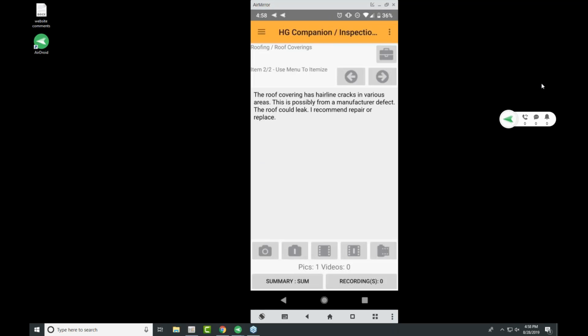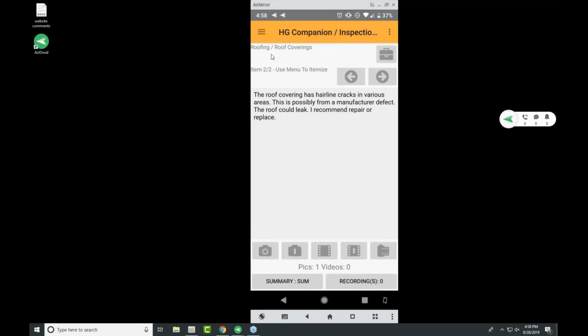And now I have 2 tabs. This is 2 of 2. I have a comment and I have a picture that goes with it, right? And that's fine. But if I knew I had multiple comments that I wanted to add, I could add them at the same time and then navigate through my tabs and add the pictures. And let's look at how to do that.